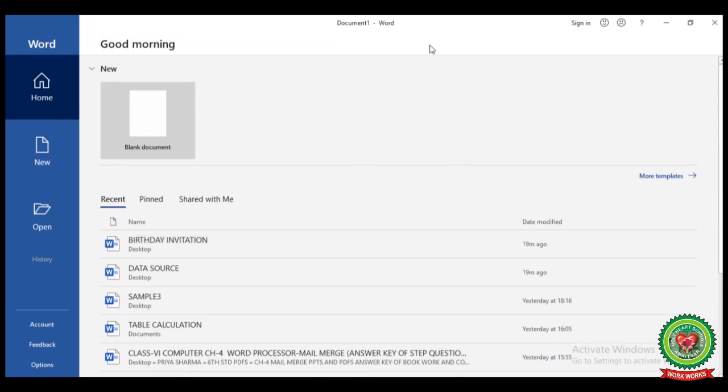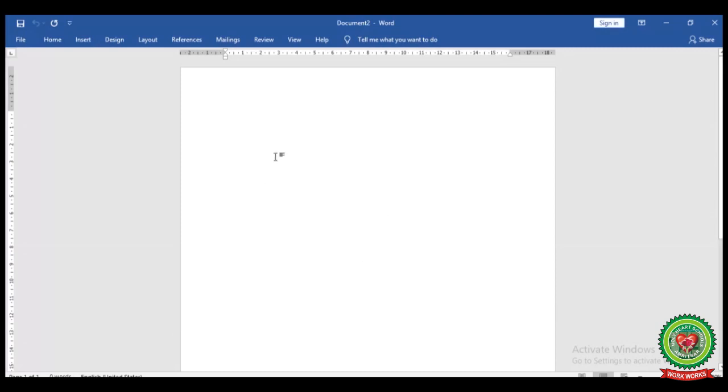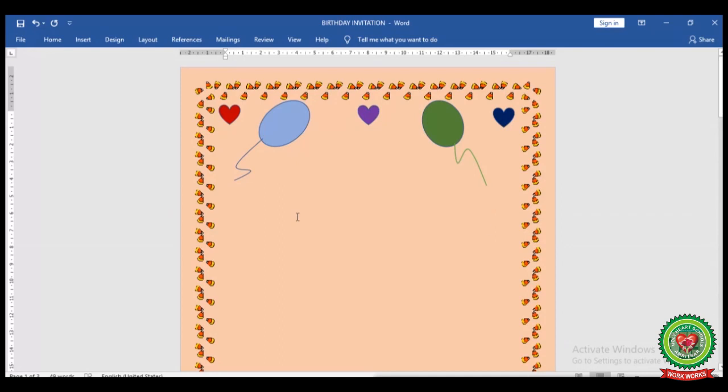From there, you have to click on Blank Document and you will get the main document where you will type your letter. You can also design it as per your choice. Here you can see I have already designed my main document with page color, shapes and a border around the page.